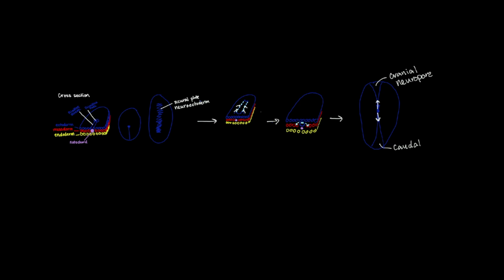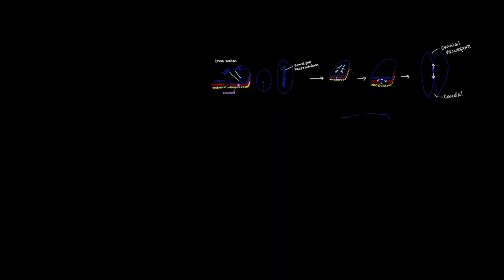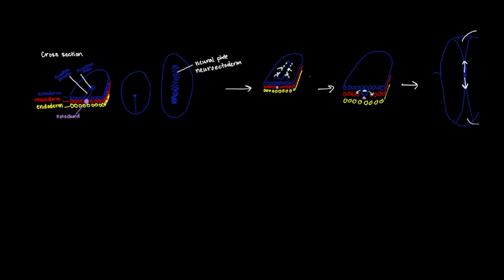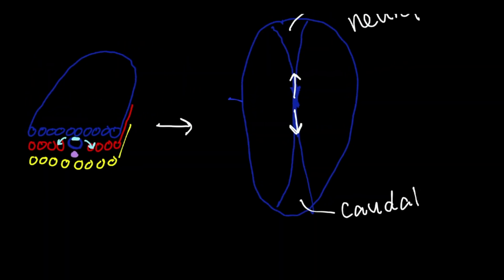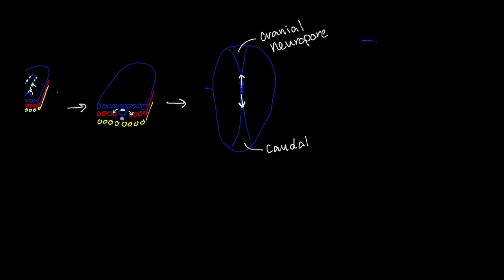So that's the fate of the neuroectoderm. Moving on to the mesoderm. Well, no, first off, I wanted to mention this. So we have our neural tube and it's closed. By the time the neural crest cells have formed and begun their migration, there will be ectodermal thickenings that will form on, well, mostly interested in these ones on the cranial side.